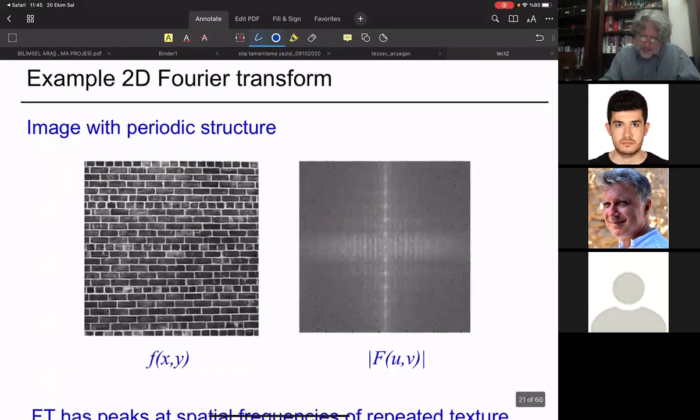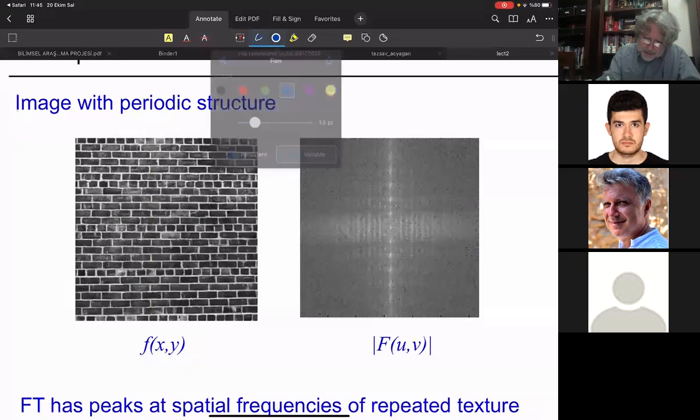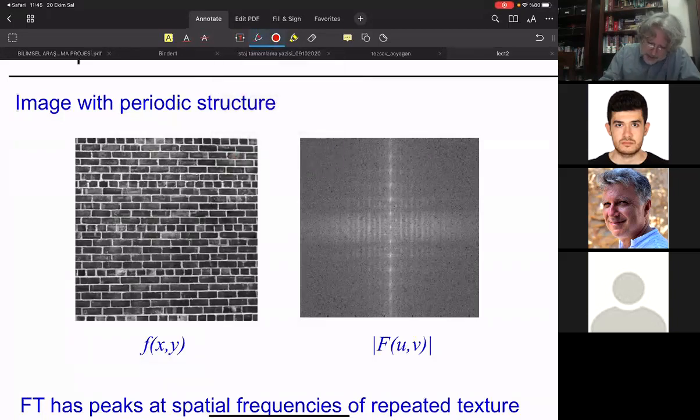Another nice example. This is exhibiting some periodic structures. We have some periods horizontally and vertically too, because the width of the bricks are also repeating themselves. Now notice that, let me make it red to make it visible, the period of the brick horizontally is wider, okay? Therefore, the corresponding Fourier transform along the horizontal axis will exhibit faster repetitions like these red stripes that I'm trying to show. Okay, the separation between those lines are narrower because the brick is wider.